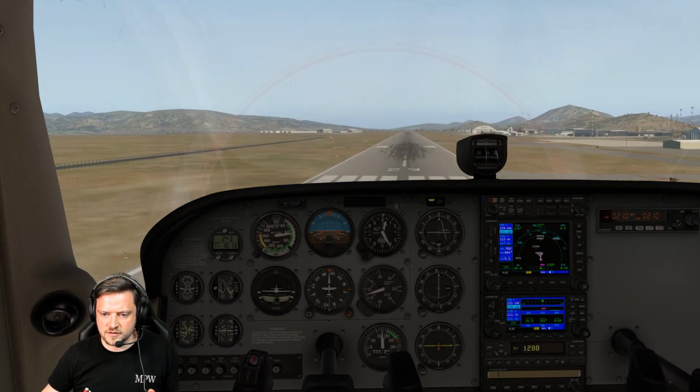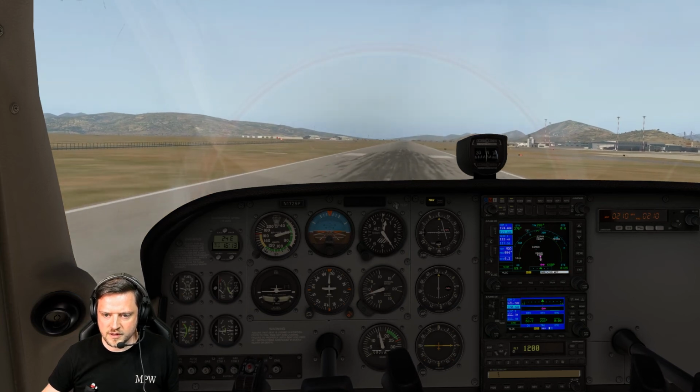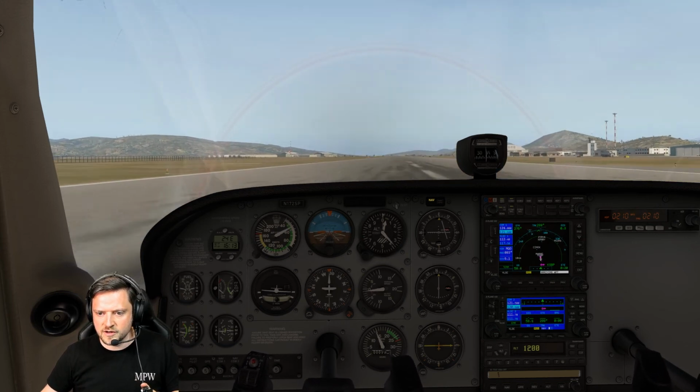4 Golf Zulu, no delay on the runway, traffic Baron 1 mile final. No delay, 4 Golf Zulu. There we go, so that's them asking us just to get out of the way when we get on the ground, which we were already aware of. There we go.